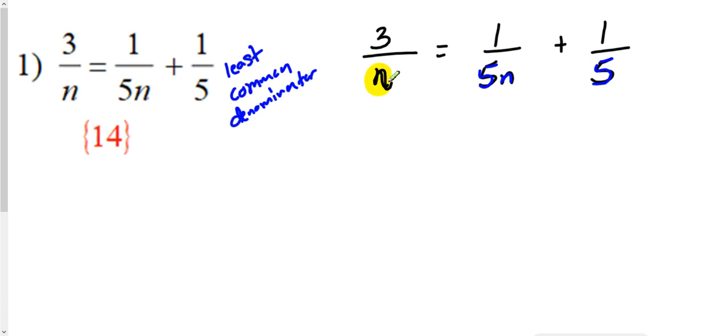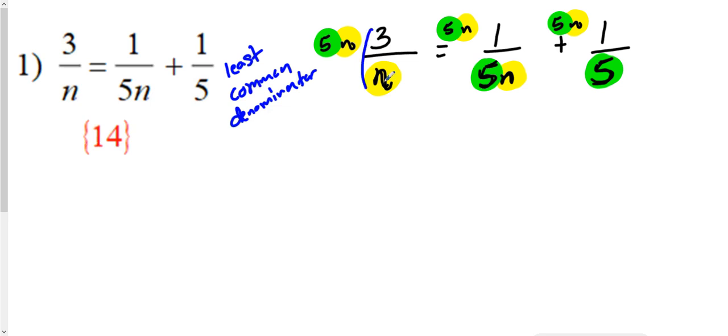If you notice, we have an n in common in two of the terms. The other terms, we have a 5 in common. So what we could do is combine those two, and we could say, would a common denominator of 5n work? Well, let's check it. But before we do, I'm going to go ahead and make some highlighted dots and write down 5n each time and see what happens.